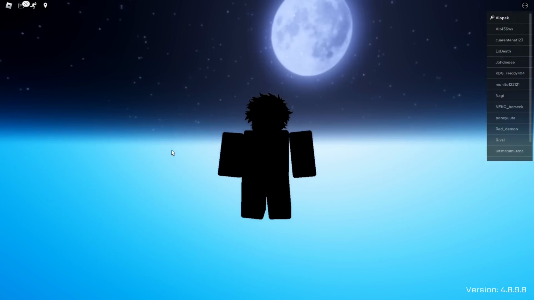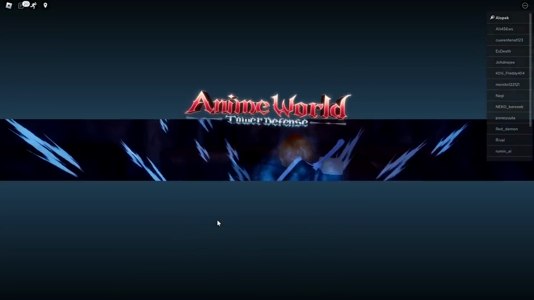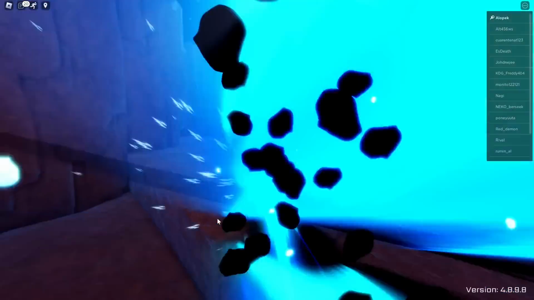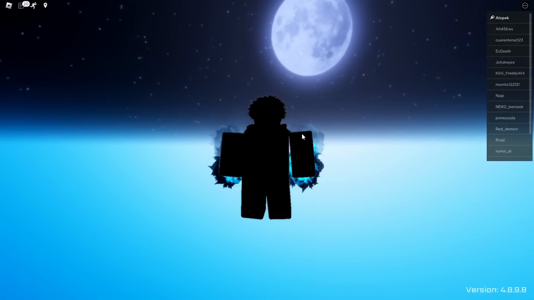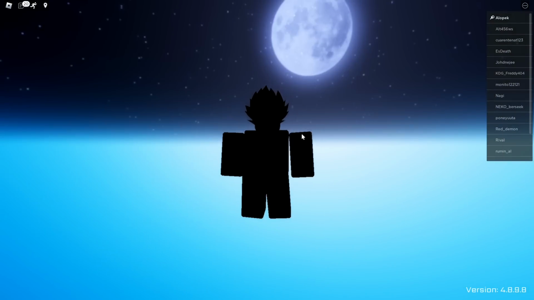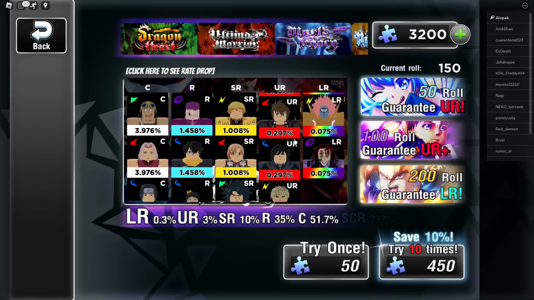All right, we got a worse version of Broly. All right, come on. Five more spins, and we get that guarantee. Let's get it, man. Let's get some good RNG here. I really want KOKUSHIBO, man, because he's goated. And I don't think any tower defense game has him except for Demon Slayer Tower Defense. But that game isn't as popular as a lot of the other ones.